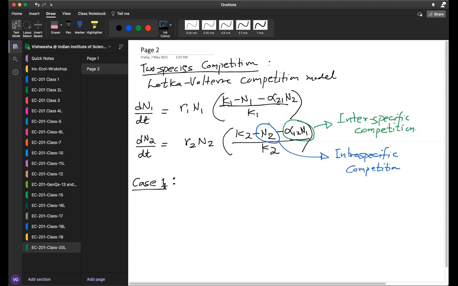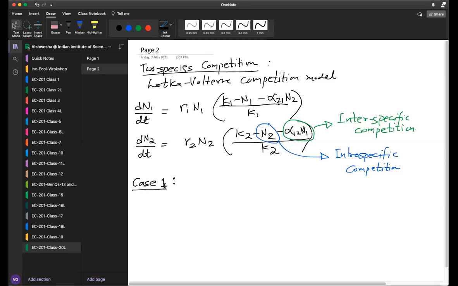Yes, sir. I had a question. You've given a strength term like alpha 2,1 and alpha 1,2 for the other species. What about a strength term for intraspecific? Why is it assumed to be 1? So the thing is, whenever there are two strengths, you can always normalize one of them, right? Whenever there are two parameter values, you can assume that the first one is 1 and relative to that you compute the other one.